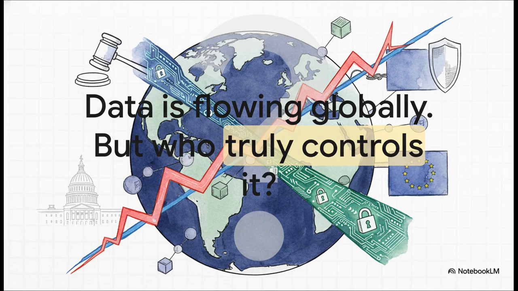And all that data isn't just sitting still, right? It's zipping across physical borders every single second. And that creates the fundamental tension we're digging into today. Who's actually in control? Is it the company that created the data, the cloud provider who stores it, or is it the country where the servers physically happen to be?